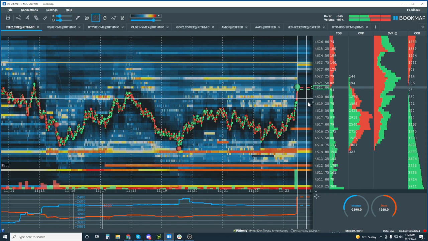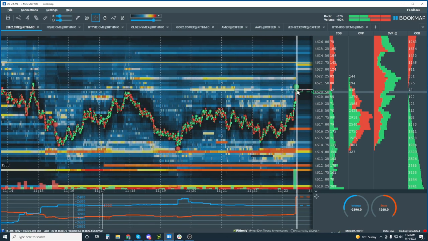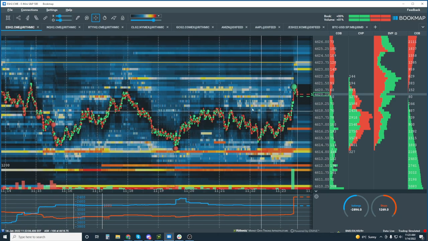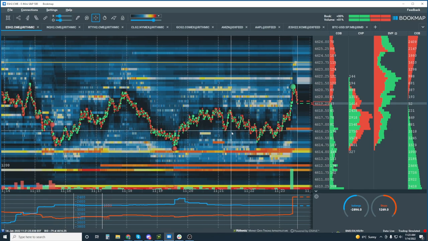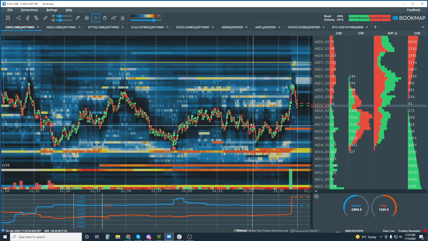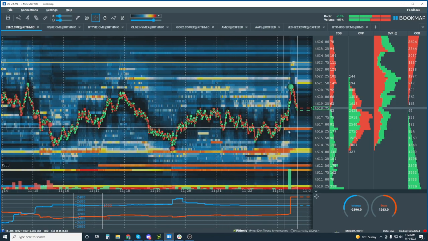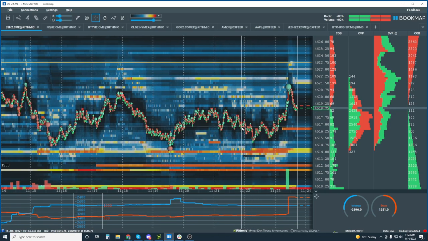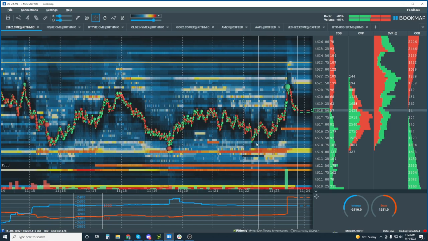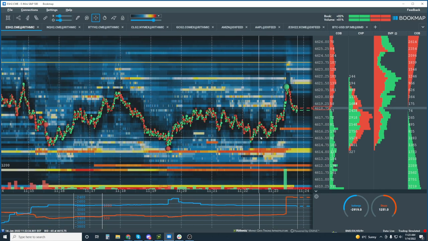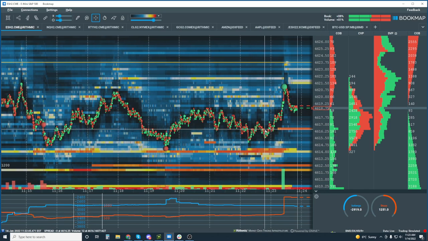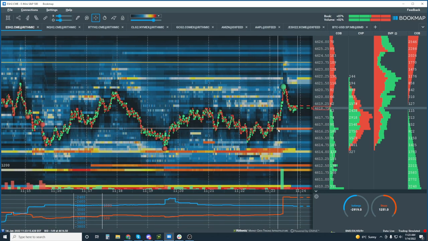Okay, so there's the nice move back up into 20. Okay, see how this can help you here. This was a convoluted move though in here. Like, we were looking for buyers up here. We were looking for the support. It did not come in. Had to drop a few more times here. We're looking for the drop lower here, and that it didn't really pan out. It came back down to about 14.75. And then we had this skew in the book here.